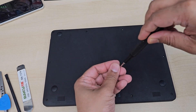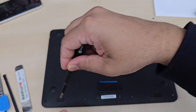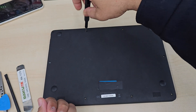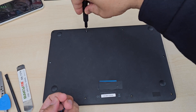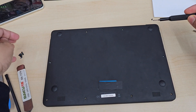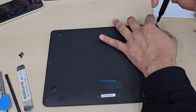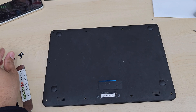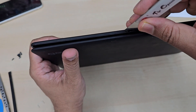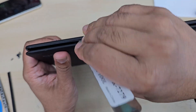Once you remove everything, we're going to pull the back cover off. First thing we're going to do is disconnect the battery, and then we need to separate the bottom panel from the top panel. To do that we need to remove a few wires, especially the display connector and the Wi-Fi connector. Both need to be disconnected before you pull the top panel off.